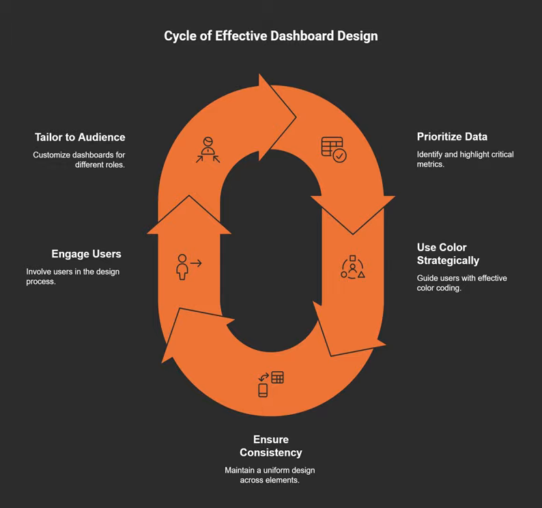The third deadly sin is choosing visually appealing but functionally poor chart types. I consulted for a financial services firm that used radar charts, also called spider charts, to display customer satisfaction metrics across 6 dimensions. The symmetrical, star-shaped visualization looked impressive and modern, but it made actual comparisons between dimensions nearly impossible. This sin often manifests when dashboard creators prioritize aesthetics over function.